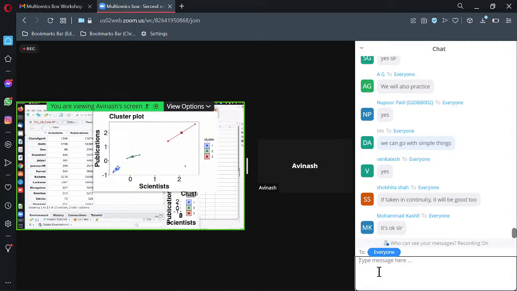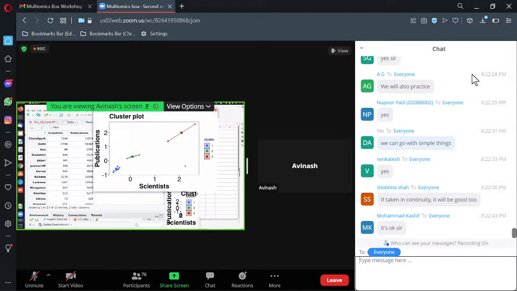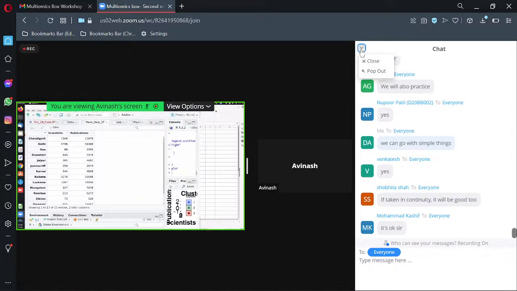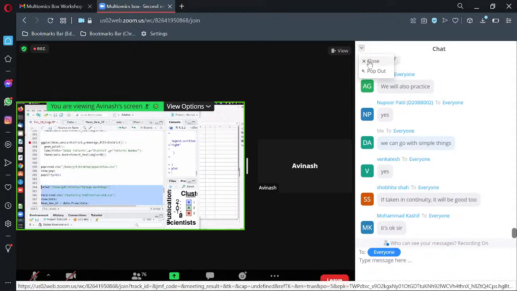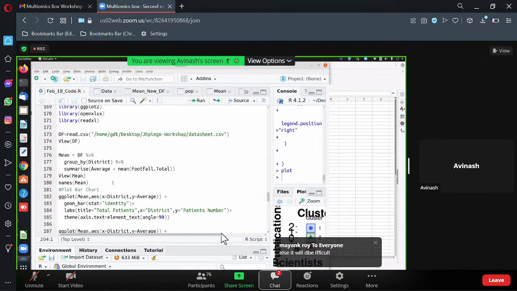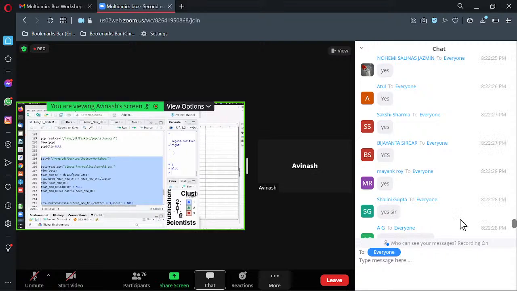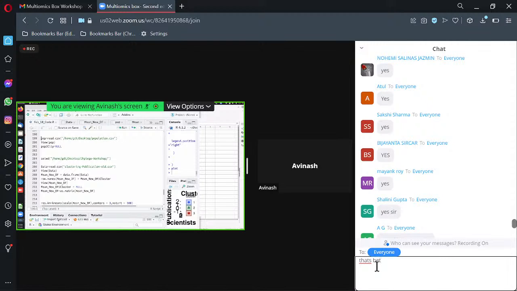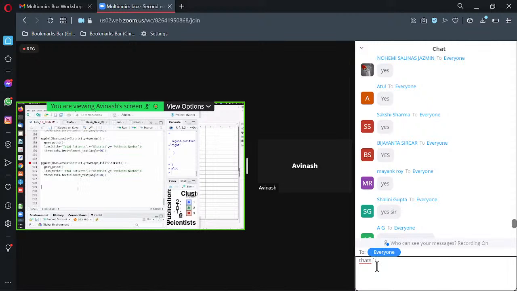Because in QSAR, we will go for a slightly advanced thing in R. So I would suggest that on that day with a fresh mind, we will deal with this k-means. For the time being, let's just stick to the bar plot, the chart and the scatter plot. Will it be good? Yes.